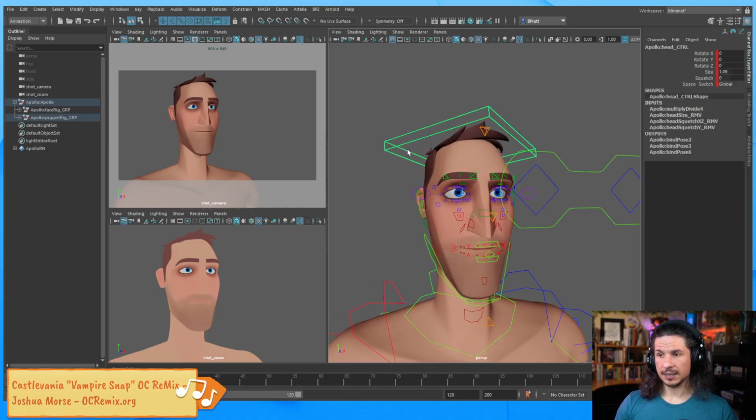So let's take a look at the head angle. With surprise, there's a few different ways we could think about it. We could do the gopher reaction, where it's just looking at the camera, and you could do something like that. Typically with surprise, everything straightens out, so instead of relaxed and tilted, your head straightens up. Maybe there's a little bit of a questioning tilt to it, so it's not just perfectly straight.